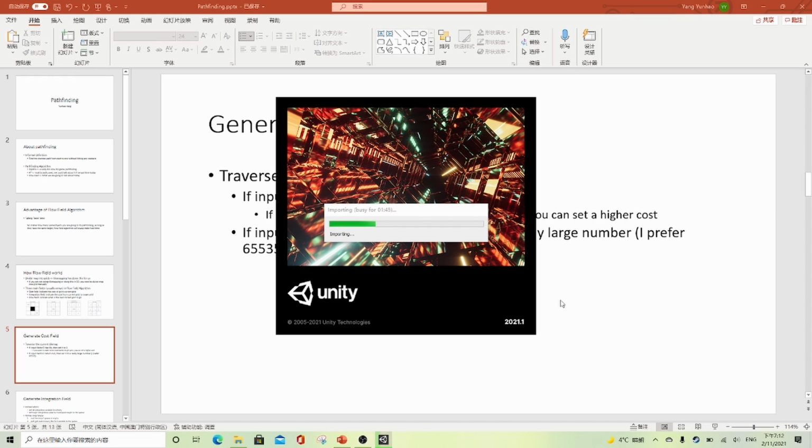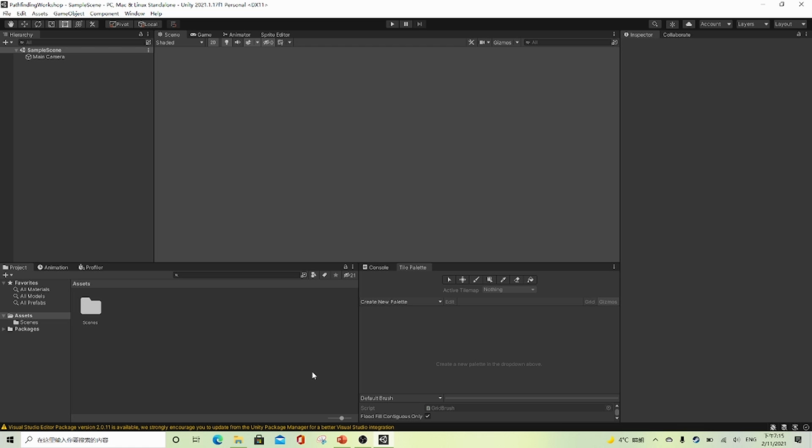Because in the integration field, we're not going to consider whether it's an obstacle; we're still going to generate the integration value no matter if it's an obstacle or not. So if you use the maximum value of integer, you're going to have an overflow if we add any number to it. Alright, we're going to keep going.